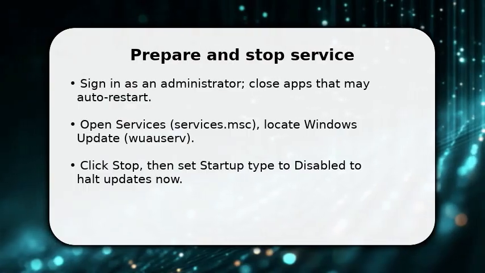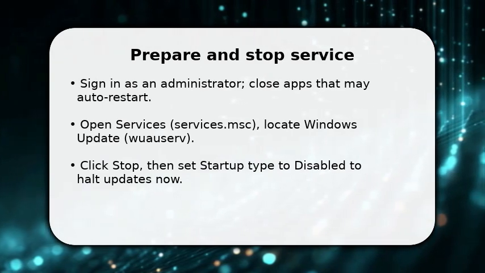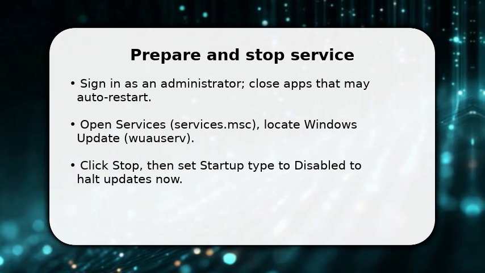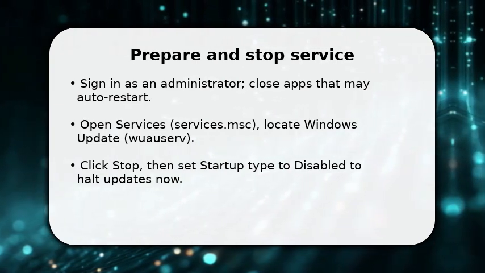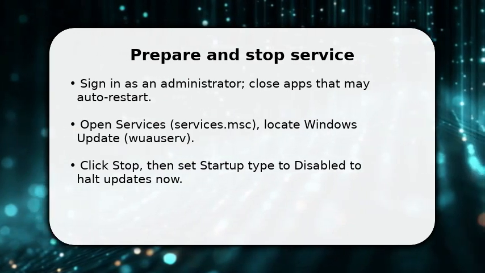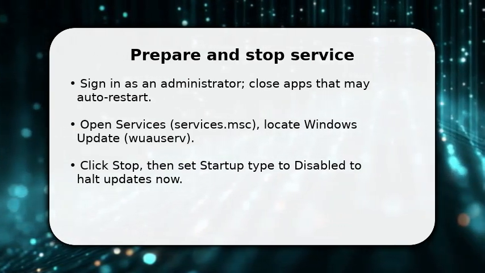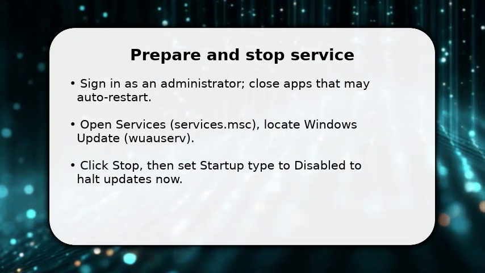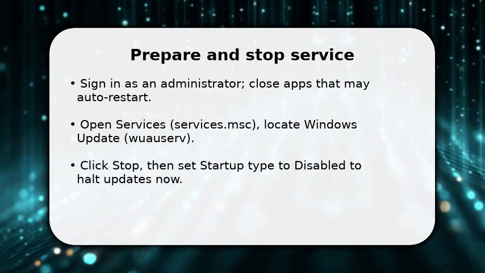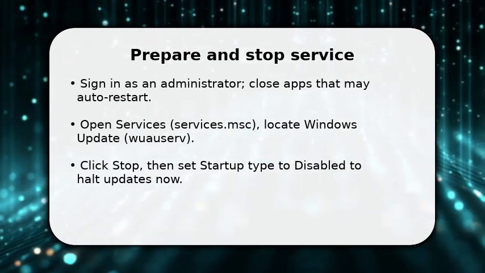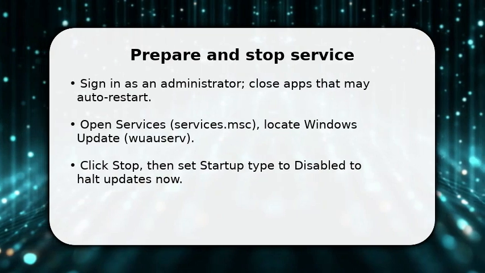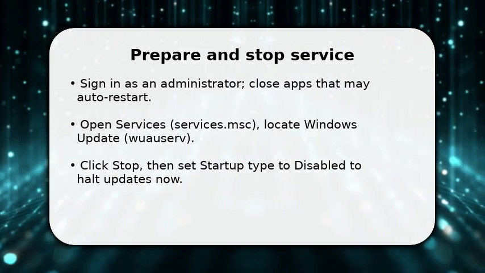You start by using an admin account and targeting the Windows Update service directly. Open Services via Start, find WiiWaServe, and click Stop. This halts downloads immediately. Once stopped, set Startup Type to Disabled so Windows won't restart it on boot. Make sure to pause any active settings update and security Windows Update operations. This prevents race conditions. These steps stop the engine quickly while you prepare the persistent changes that follow, so proceed to the next actions now.